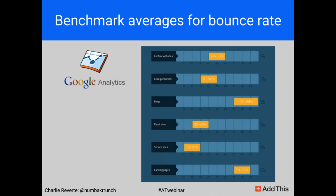This is data from Google Analytics about how bad bounce rates have become across a bunch of different verticals of websites. In case you don't know what a bounce rate means, a bounce is when someone lands on your website and then they leave without visiting any other pages, right? More than just your exit rate, it's how many people look at one thing and are not motivated enough to look at another thing. So that's really a missed opportunity for people who you've successfully brought to your website through lots of hard work and weren't able to convert. And it's pretty terrible if you look across verticals. And really, this is one of the biggest opportunities to drive more performance for websites.